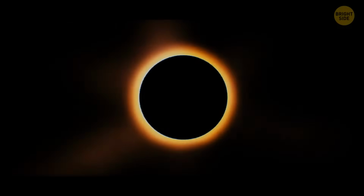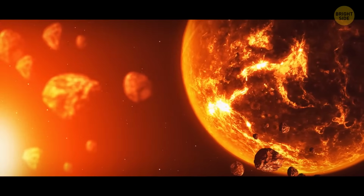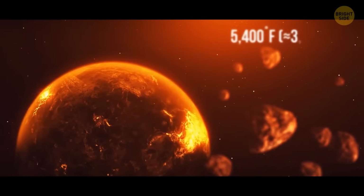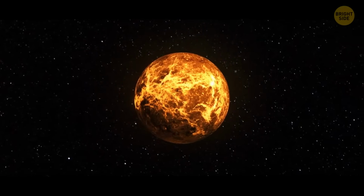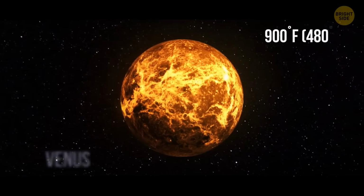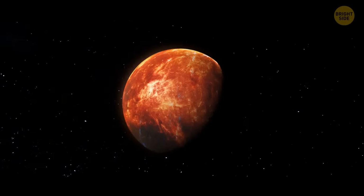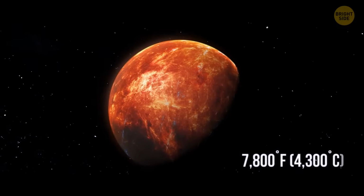But the most impressive thing about this potential planet would be its temperature. The place could turn out to be the second hottest world known to scientists. On its surface, it'd be as hot as 5,400 degrees Fahrenheit. For comparison, the temperature on the surface of the hottest planet in the solar system, Venus, doesn't rise above 900 degrees Fahrenheit. The only place hotter than Vega's potential companion would be Kelt 9b. The temperatures on this exoplanet don't drop below 7,800 degrees Fahrenheit.